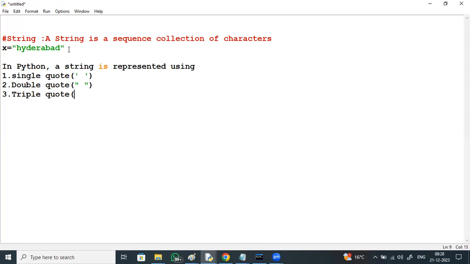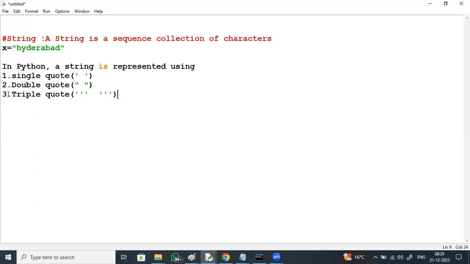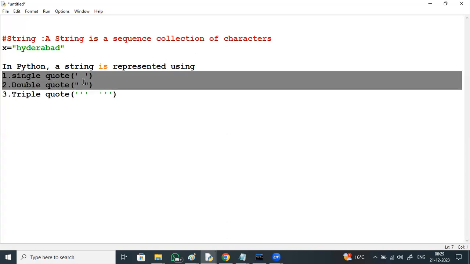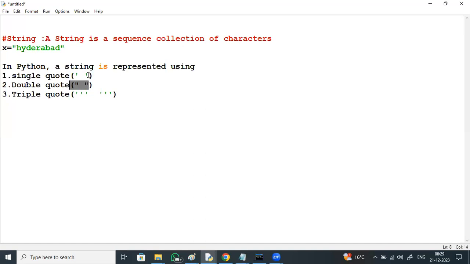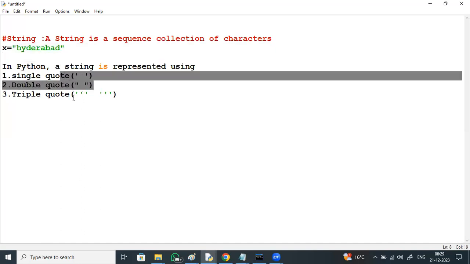So in Python, a string is represented using single quote, double quote, and triple quote. When to go for triple quote? If you want to represent a string which has more than one line. For a single line or a single word, go for single quote or double quote. A line, a sentence, you can go with single or double. When to go for triple means a paragraph, multiple lines, go for triple quote.